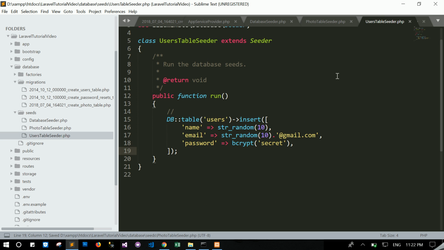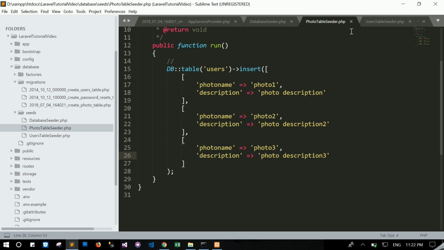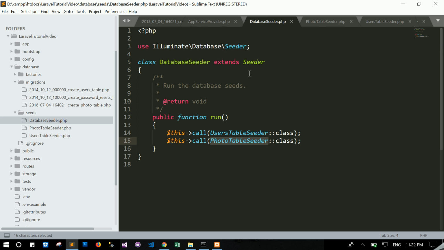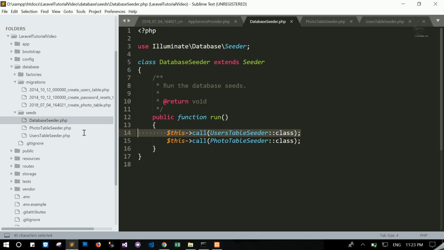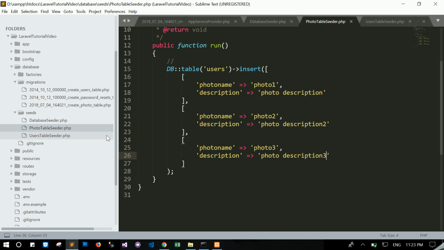So let's check how it works. Something wrong, I think.